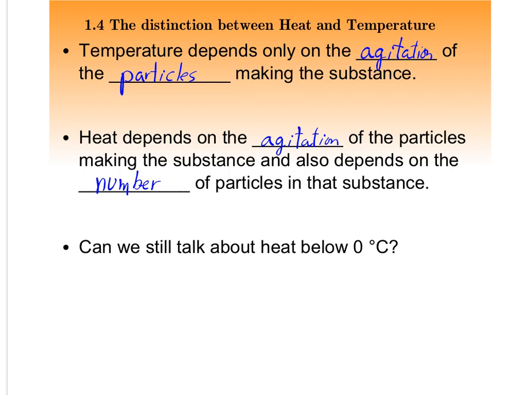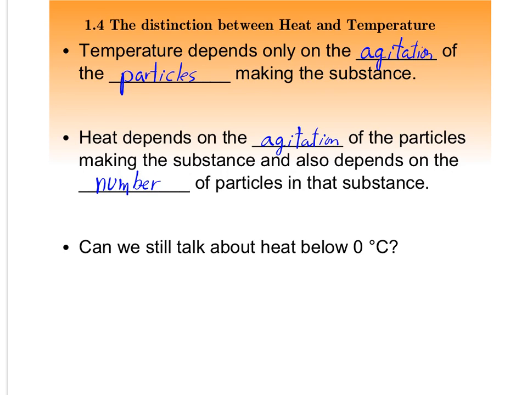So let's make that difference between heat and temperature. Temperature depends on one thing: how agitated the particles are in whatever you are measuring, so how much they move. But heat depends on two things. One, the same agitation of particles, just like in temperature, but also the number of particles present in that substance. So imagine you have 2 glasses containing really hot water at the same temperature, let's say 90 degrees Celsius. One glass is really large, 1 liter, while the other glass is smaller, let's say half a liter.